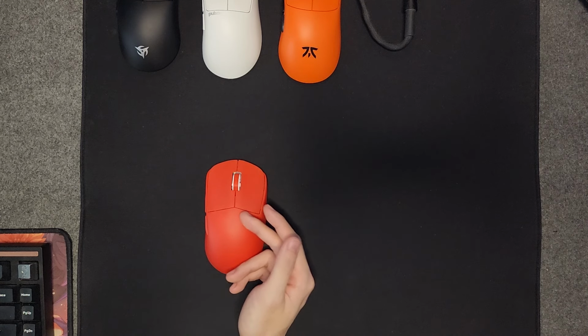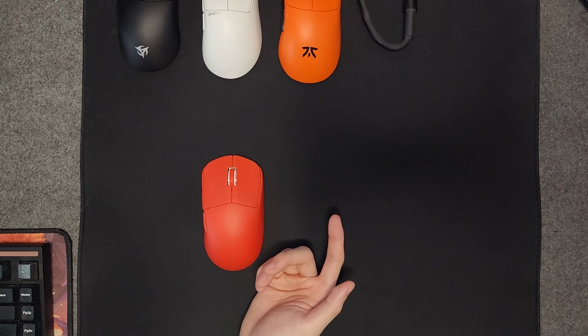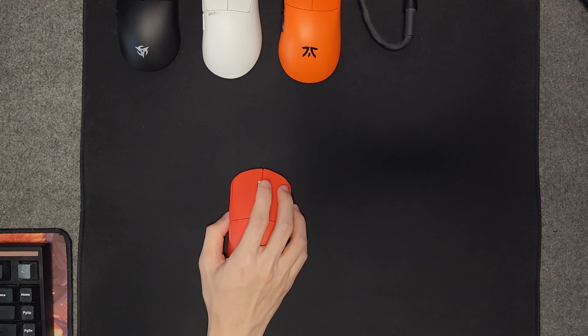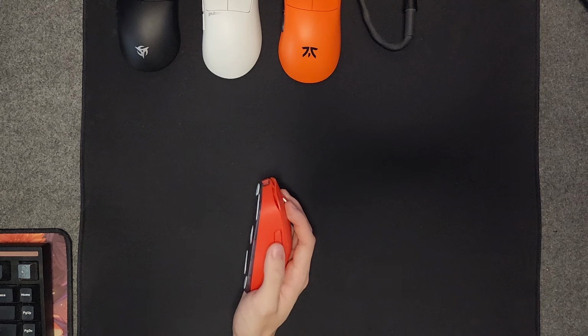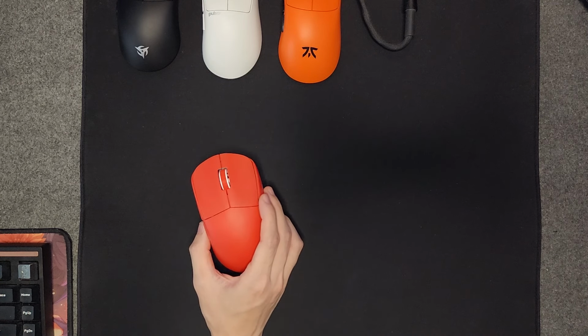The build quality is extremely solid. No flexing, no creaking from this material at all. No switch wobble, no switch grinding. My scroll wheel encoder feels great. Mouse 2 feels great. The left and the forward and back clicks feel great for me too. I don't have any problems using those.